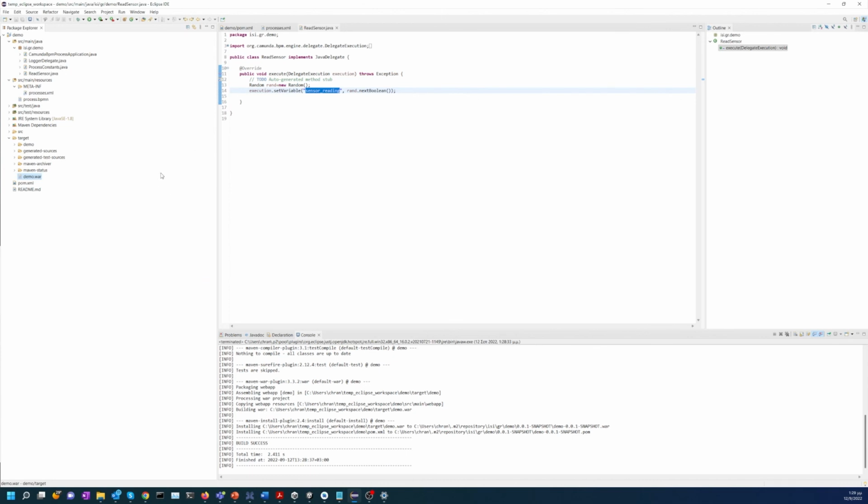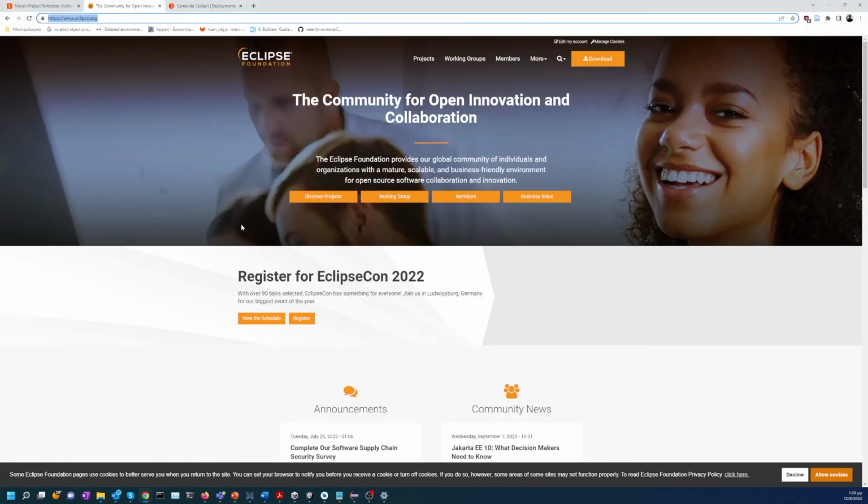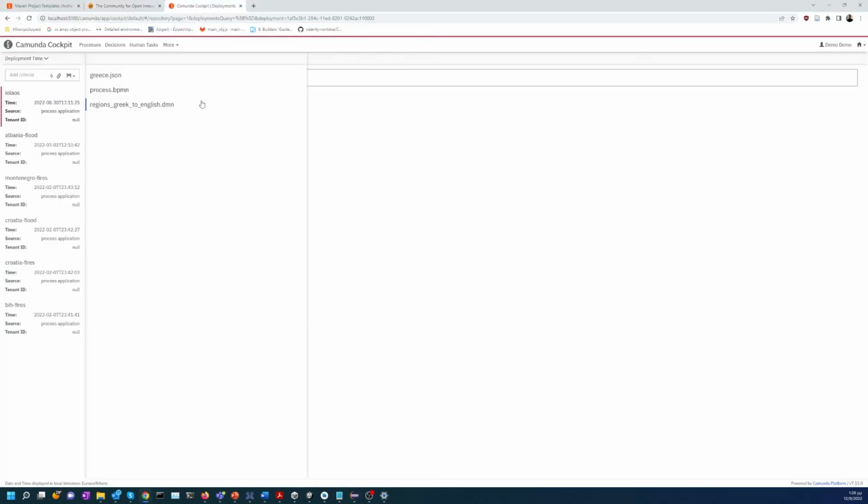If we want to test our installation, an easy way is to use the web tools of the web platform. So we have to open the Camunda Cockpit, click on more, then deployments, just refresh it.